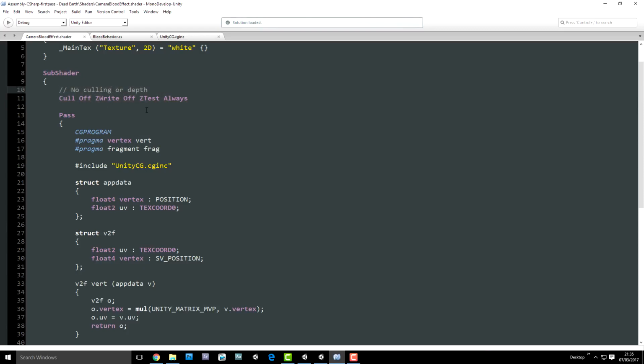So you can see that in the case of an image effect, we normally turn back face culling off. Like I said, we know in the case of an image effect, we're being passed the geometry by the graphics class's blip function, so we know it's going to be facing the right direction and the winding order is going to be correct. So it's pointless doing any culling or the processing that's involved in that culling, because it's just going to waste time.